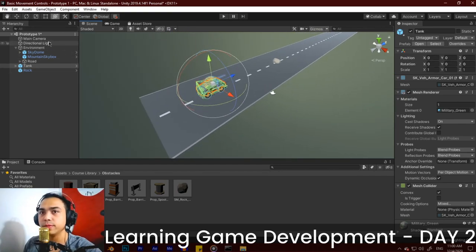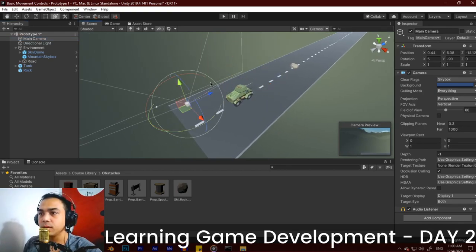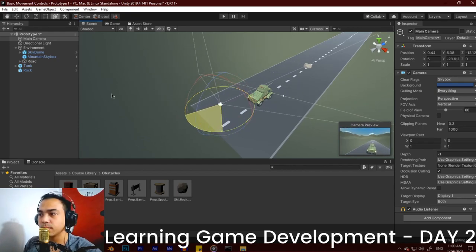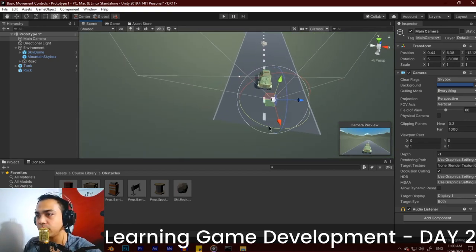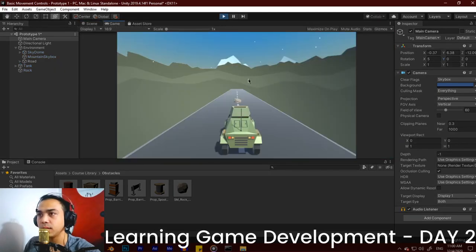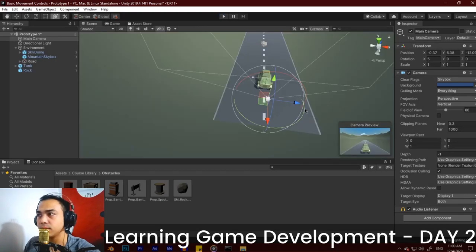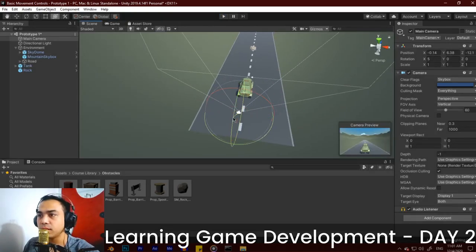Once again, we are going to move the camera behind our tank. Let's move it here. Use the circles here to rotate the camera. Let's try it this way. You can also type your rotation to zero. Let's try that, and let's press play and see. It looks a little bit off-centered. Let's try to move it to the left. To the right. Yeah, there we go. It's a nice looking camera angle. Maybe we can tilt it downward a little bit.